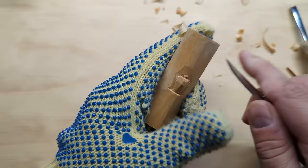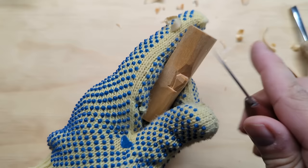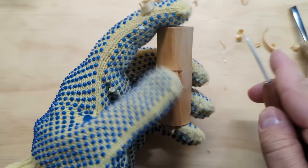You can easily spend a lot of time here, and this is where you could go from a 15-minute wood spirit to a 30 or 40-minute wood spirit. But the purpose of this is to be a quick and easy one. So I'm just giving you a really down and dirty, quick and easy way to make a nose.